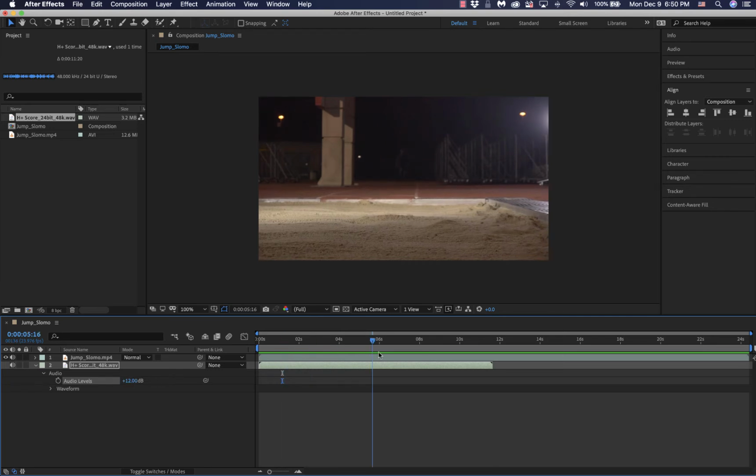If you want it to slowly fade out, I'll start it from the 4-second mark. Let me turn this back to 0 because that's our starting point. And I'm going to hit the stopwatch to lay down my initial keyframe, and within the next 2 seconds I want it to completely fade out.